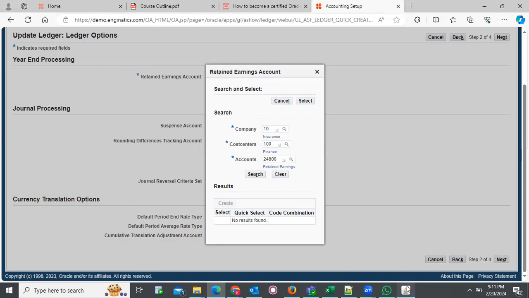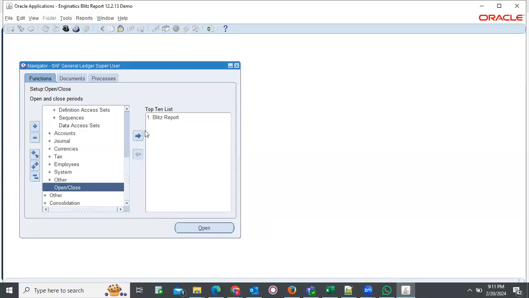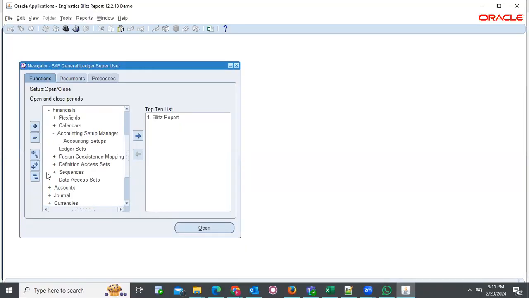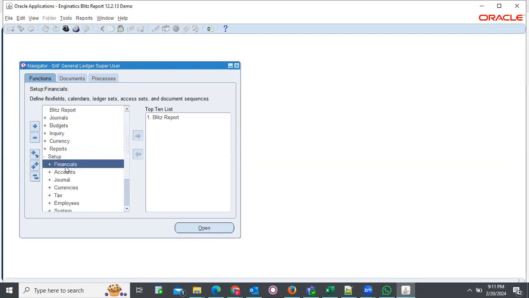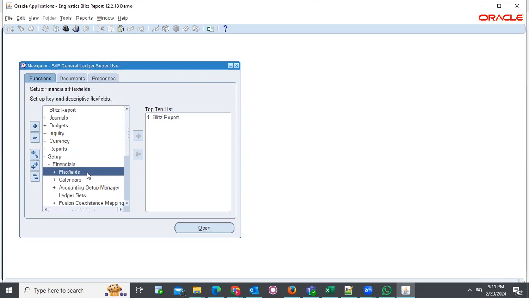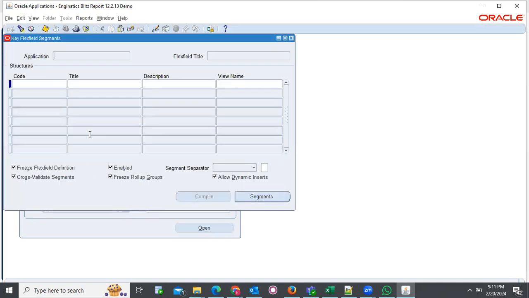So we go to the application, Java Forms, go to navigation is setup, financials, flex field, key, segments. So here we query our structure name.